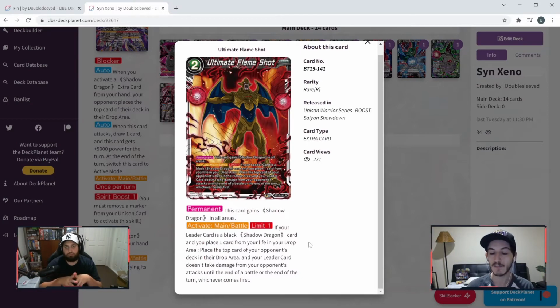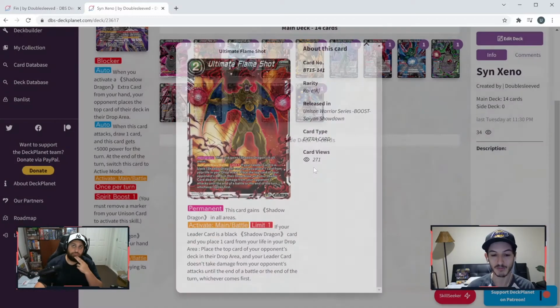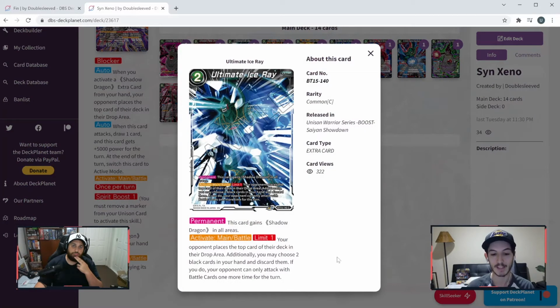So we have seen a black card similar to this in the past, which was a Mars Saiyan. Pay 1 energy, you crit a life, and then you didn't take damage for the battle, getting you out of double strikes, triple strikes, and things like that. So something else to watch out for if you're playing against this deck. Next we have Ultimate Ice Ray, same permanent. Activate main/battle, limit 1. Your opponent places the top card of their deck in the drop area.